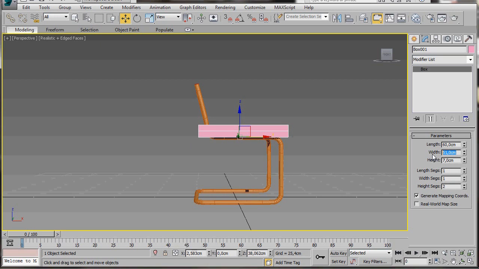Okay, now we'll come over here to the width and we'll type in 42. I'll just reposition it again. Now let's pop back up to the view cube. Click on the small icon on the right side again.